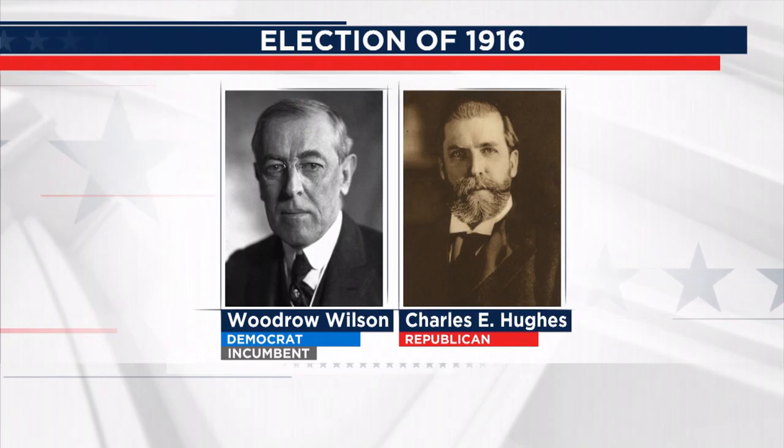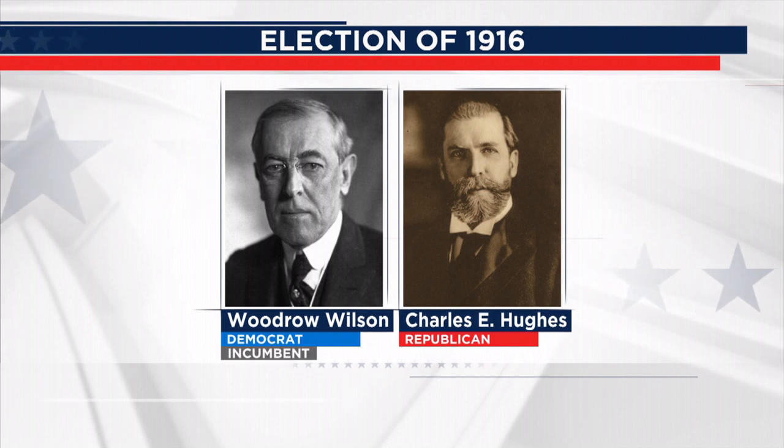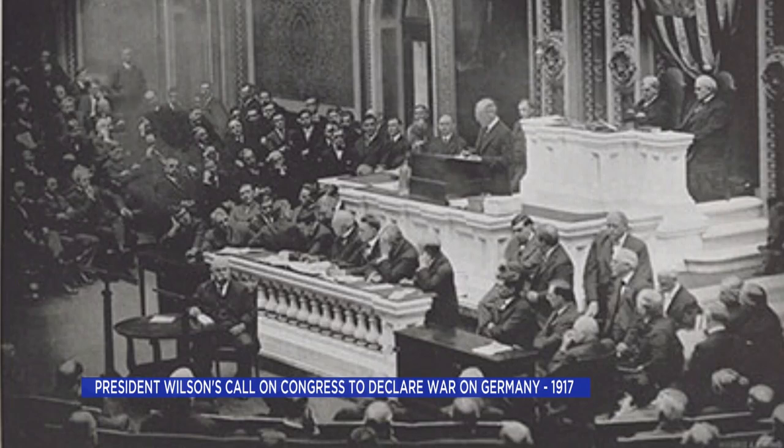President Wilson ran for re-election in 1916. Wilson's campaign touted the nation's neutrality and ran on the slogan, "He kept us out of the war." Wilson narrowly escaped defeat that November against Republican opponent Charles E. Hughes. On April 2nd, barely into his second term, President Wilson asked Congress to declare war on Germany. They complied 2 days later, officially bringing the United States into the First World War.